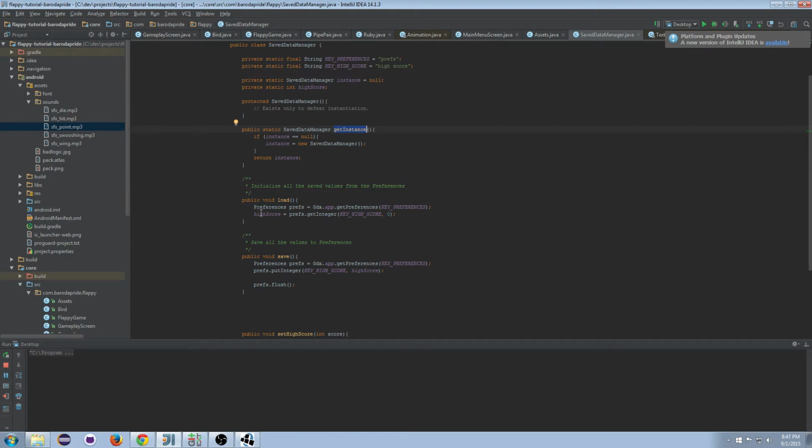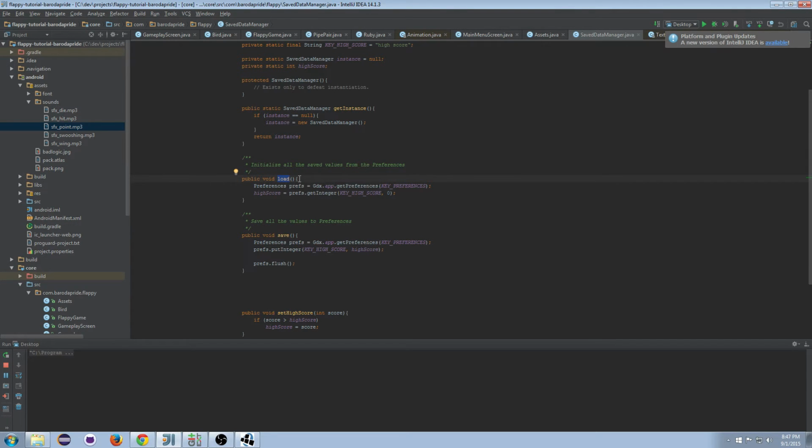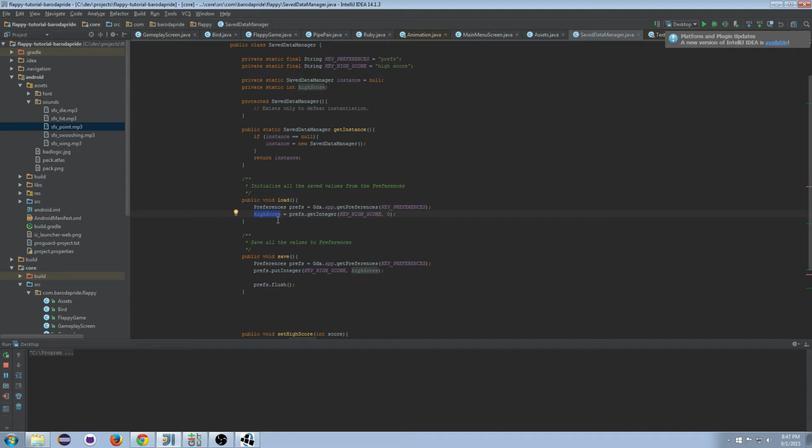And then I just have an example of how, if you want to load all the data that's saved, you'll load it all into this class, which only has one piece of data that's being saved. This is just an example to get you started on how to do something like this, because it's very common.